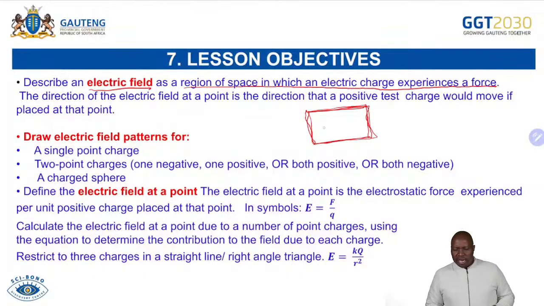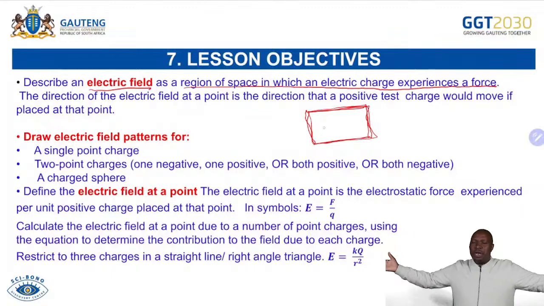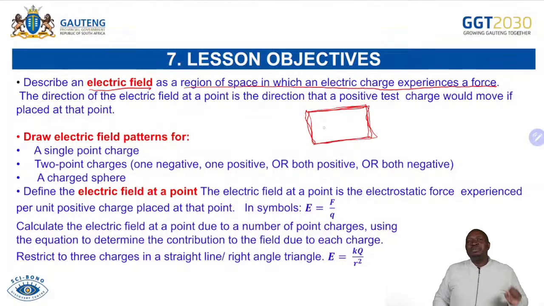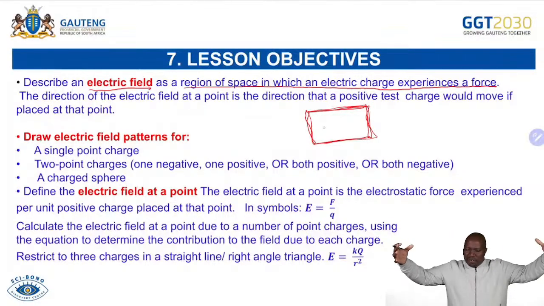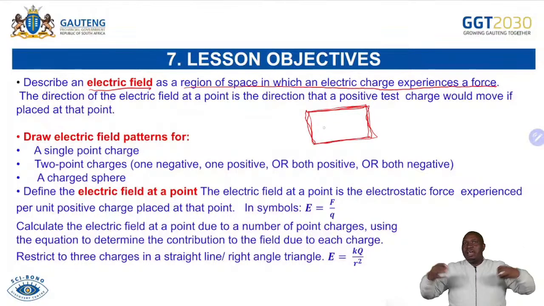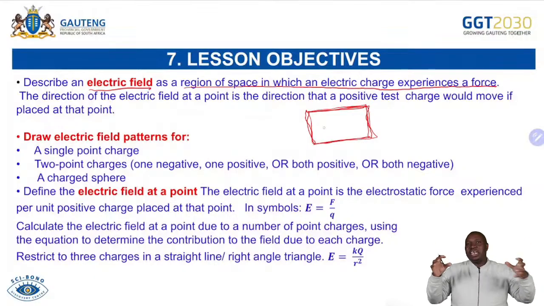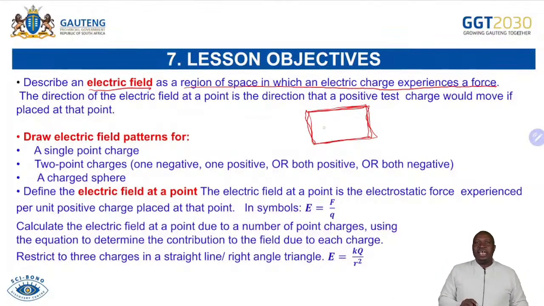So we are simply saying if the charges are far apart from one another, with a long distance between them, they might not experience any force. But as you bring the charges closer, when you enter the region in space, the charge will experience a force. So immediately when there is a force experienced, we say we've entered the electric field.